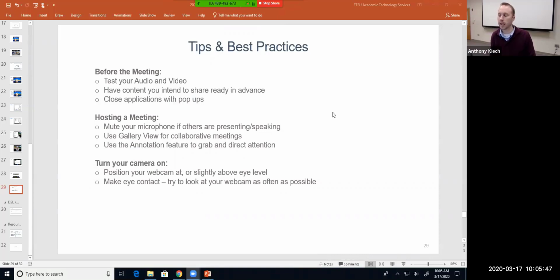If you're the host and you're planning on sharing content, it's a good idea to have that content up and ready. So when you share your screen in the recording, your participants don't see you hunting around for your files or putting in your USB drive or whatever you have to do in order to bring that up, unless bringing that up is part of what you want to show them. Also, remember that as you record your meeting and you share your screen, anything that is popping up, making a noise or giving you a notification, like an email program, it's going to continue to do that if you haven't turned it off. And the same is true, and this catches me all the time, with your phone.